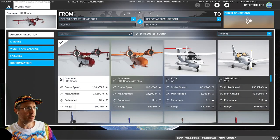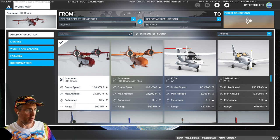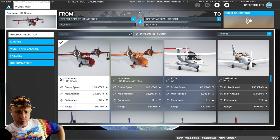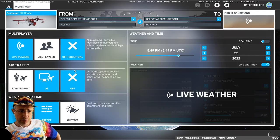Let's get this going. Let's take a look at the plane. I'm going to just pick the one with the wheels. Since it's the old school plane, it's not the more modernized one. We're not going to have movable retractable floats, electric landing gear, so it's all going to be a more manual thing, and I like that, because I like World War II era or early aviation whirly birds.